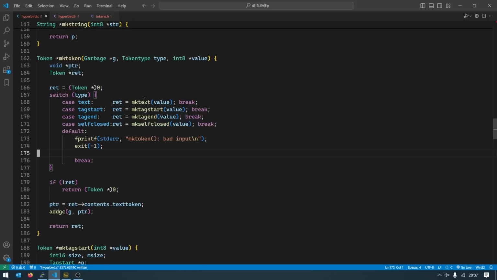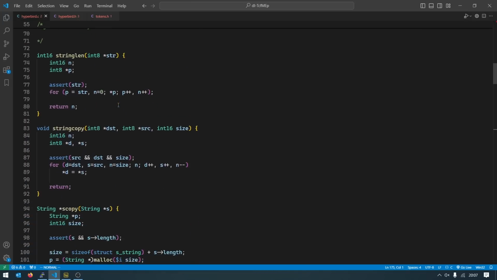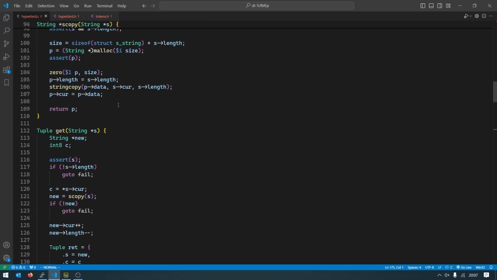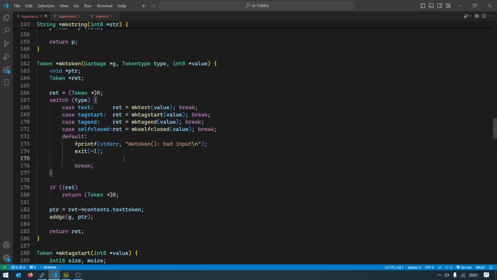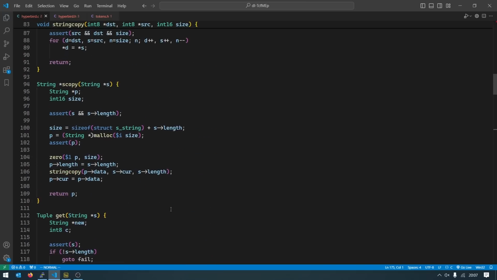So basically we go to the make tag start. So it's probably this add GC that crashes then. And what do we do in the add GC?